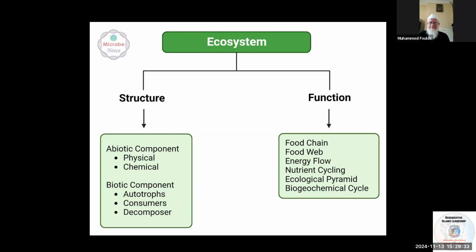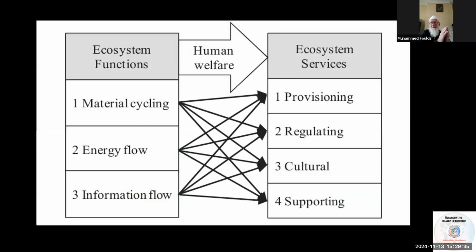Next slide. This explains it more: ecosystem functions. So the material cycling, the energy flow, and the information flow. That is your function. So in the Quran, you've gone from the Arabic language, to being able to understand the fiqh, the rulings, then how to operate it and how it's going to be implemented in society, which is equivalent to your ecosystem services. So it's corresponding, it's mimicking.